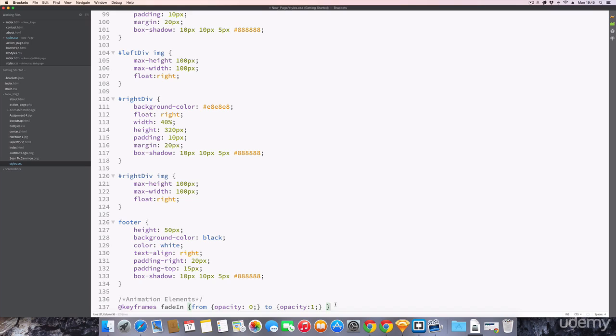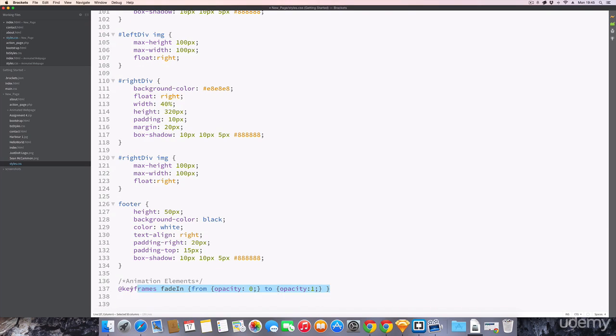Now what we need to do, like with the other transform element we did before, we need to actually have 3 of these. We need to have one for the standard CSS3, one for WebKit, and one for Moz.